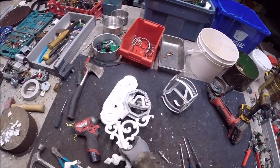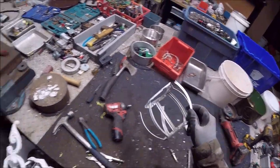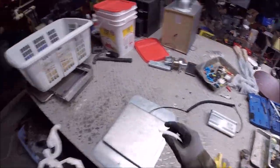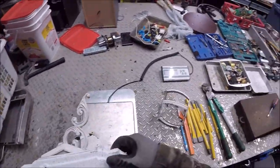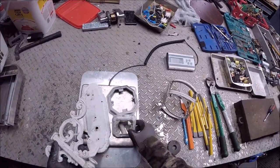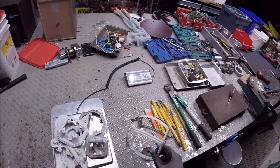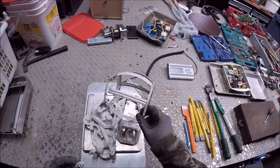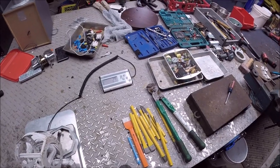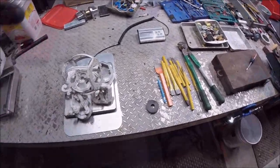Okay, let's see what this weighs. I'm missing a top piece, actually. The top piece. I had it earlier. I stuck it in another pile already. Extruded, basically. Or not extruded, the old cast. So it's just almost 3 pounds. So with the top lid, it's over 3 pounds. So not too bad.